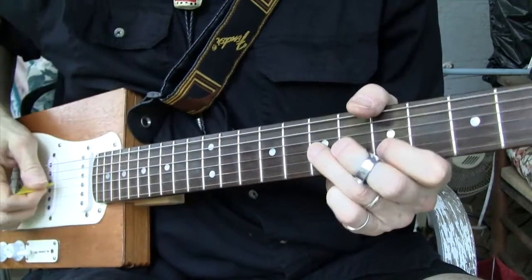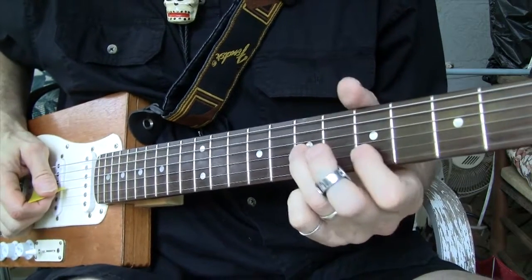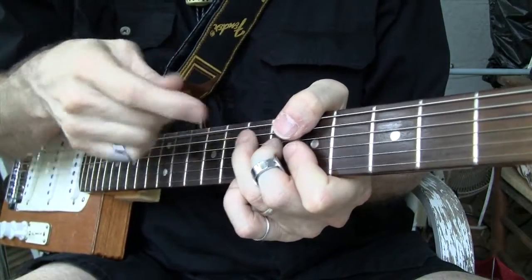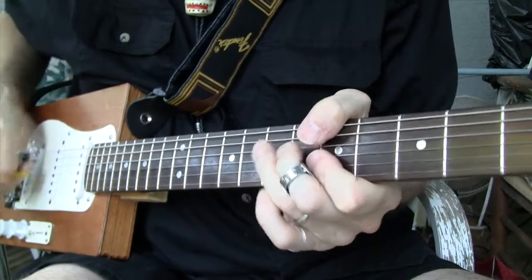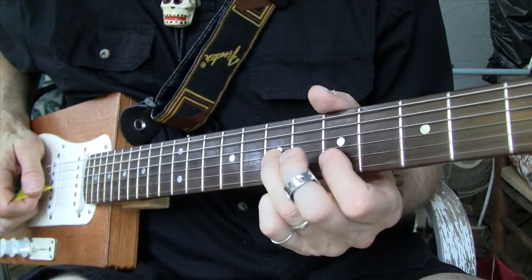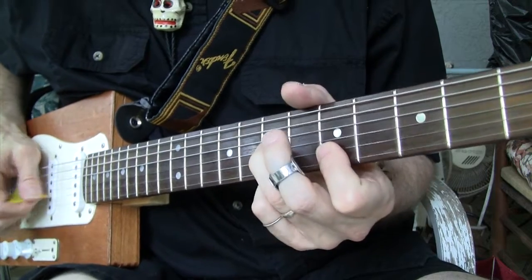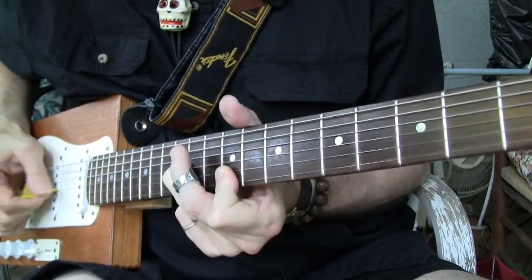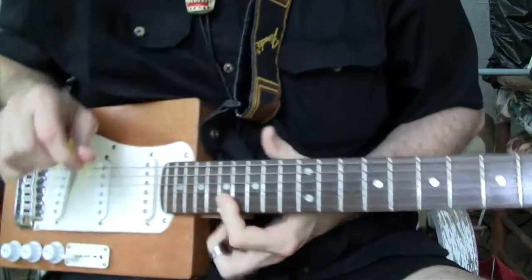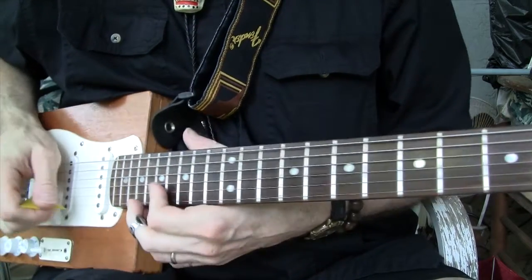But let me show you what I'm going to do. I'm going to give you this lick first, and then I'll talk you through it. We're going to be in the first position here of A at the fifth fret, and we're going to do this. We're going to primarily be on strings 1, 2, and 3. And most of the work is being done on strings 2 and 3, and we're going to do like this. Till we reach the octave there at the 17th fret, okay?